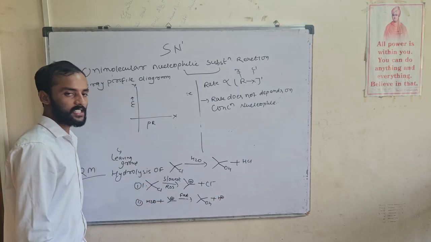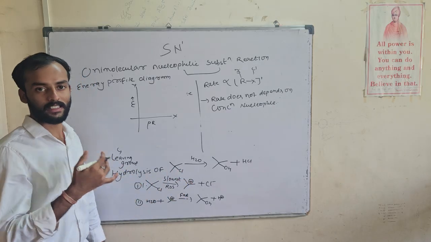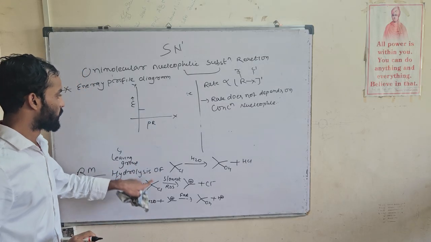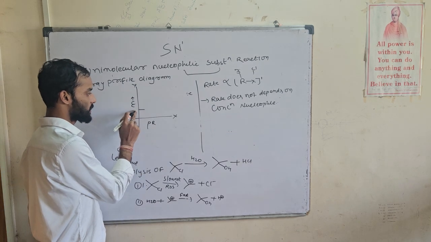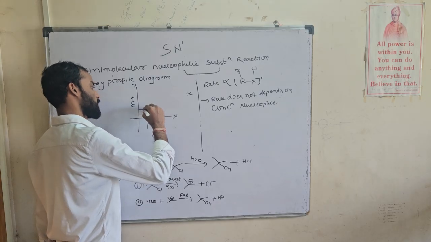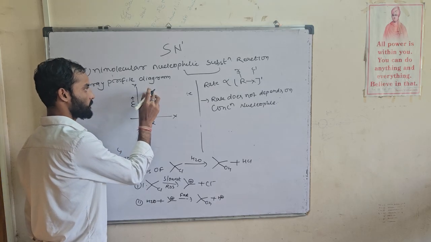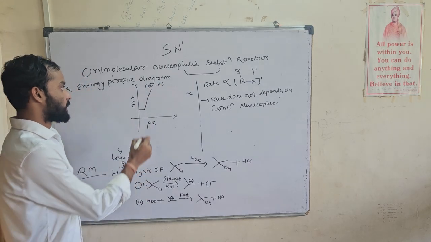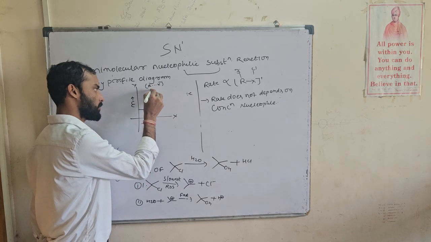Since this substrate is a stable molecule and we are converting it into an unstable species, it means we are giving some energy, and we have to keep the substrate above the origin because it is a stable molecule. Since we are providing the energy, the energy of the substrate is going to increase until a stage is reached at which the bond between R and X is about to dissociate. This stage is known as the transition state, and this stage will lead to the formation of the carbocation, that is R+.